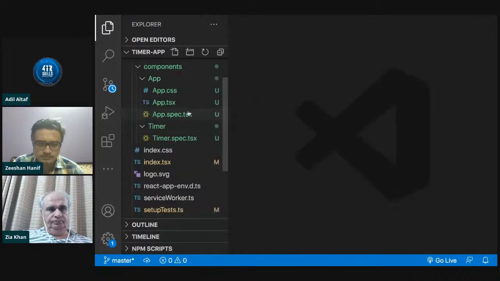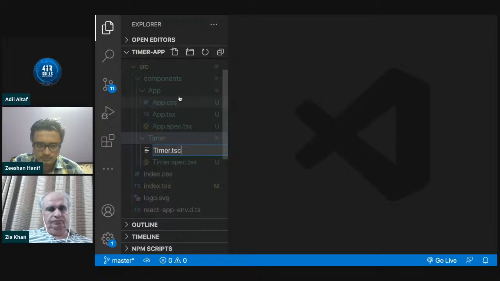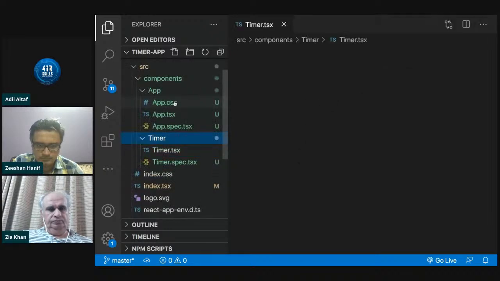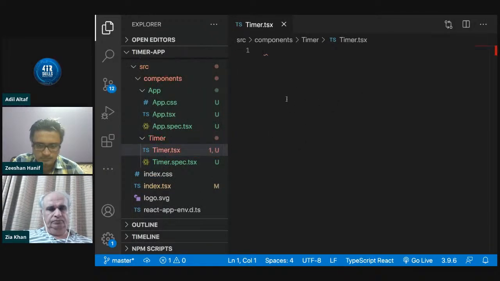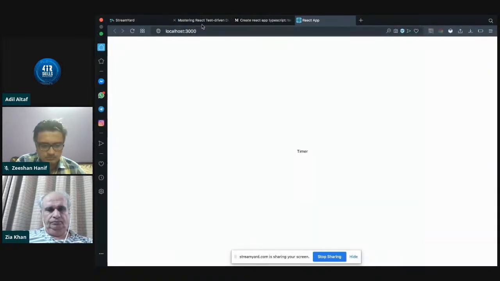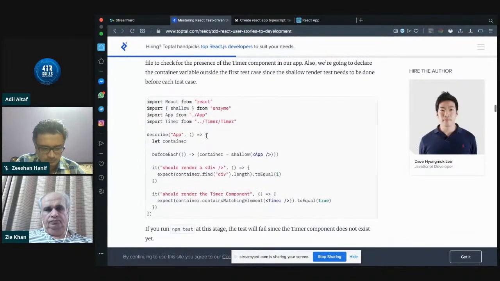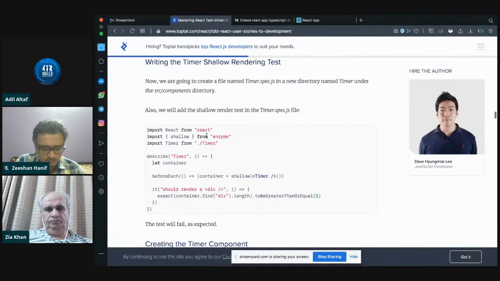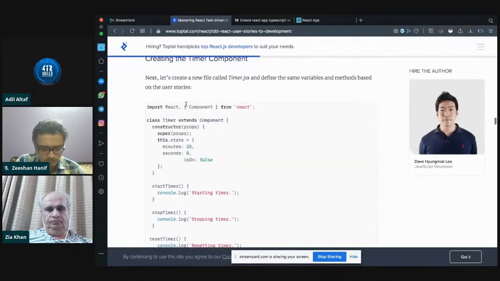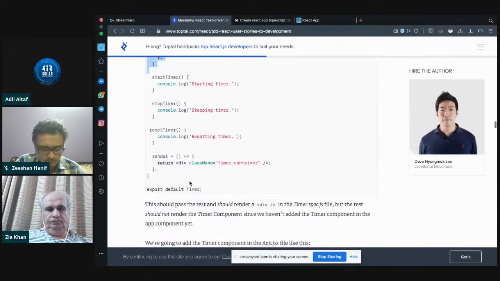And now in our timer components folder, we can create the timer.tsx to create the timer component. And here now we can create the component, and let's just get the code from where is it? Here they've created this timer component.